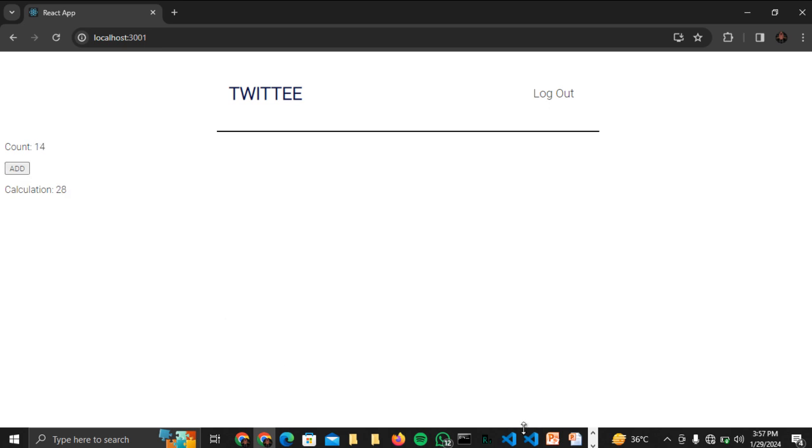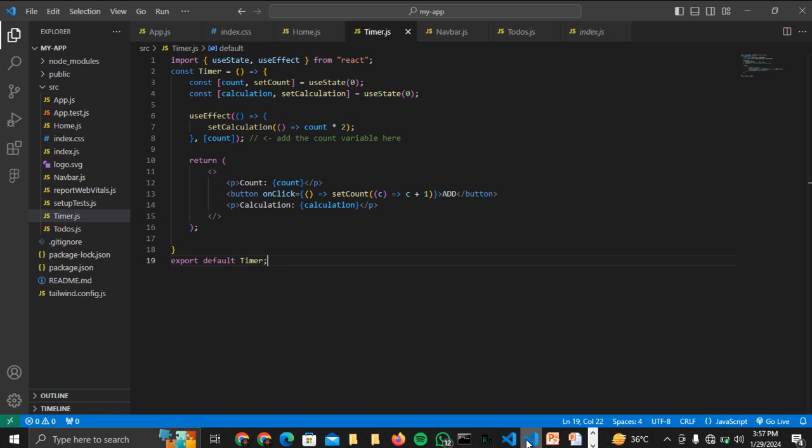So let me go to our code and explain it again. So what I did here is that I set a variable count to 0. So I came here to this button and set the count so that anytime I click on this button, the count is going to +1. So then I came here, I put the variable here.